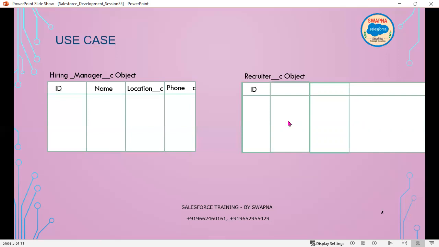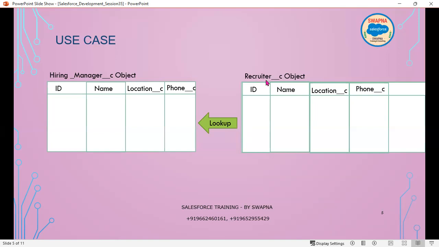In the recruiter also we have ID, name, location, and phone number. Recruiter is a separate object, hiring manager is a separate object. Now I have implemented a relationship between the recruiter and hiring manager. What is the relationship? A lookup relationship is implemented.